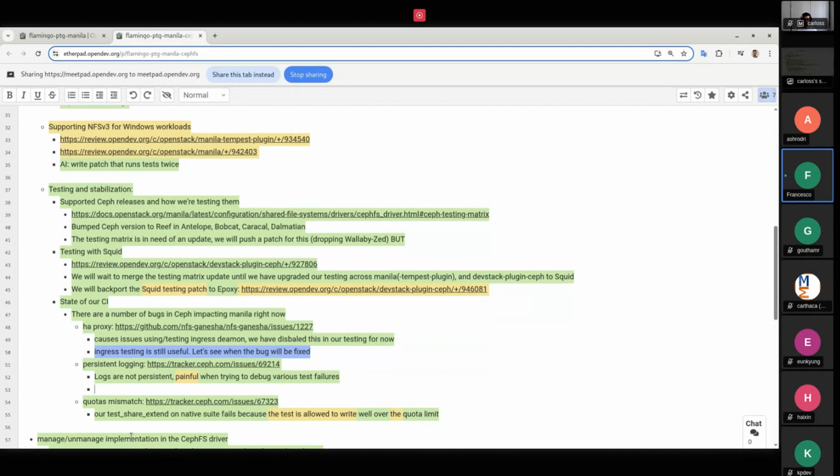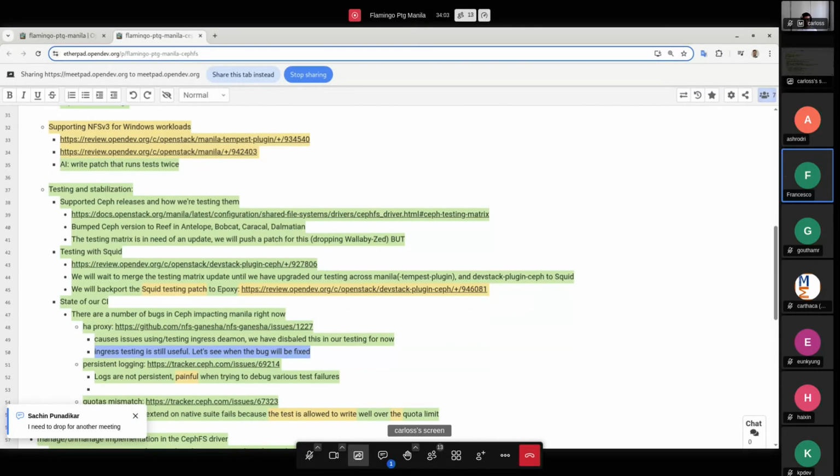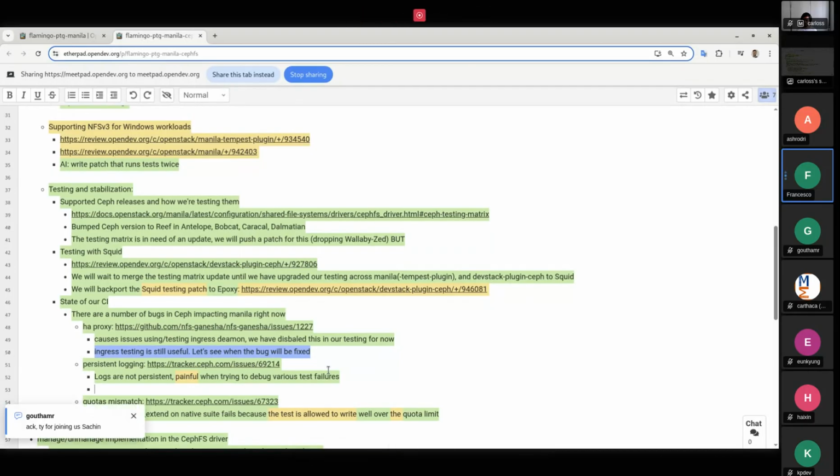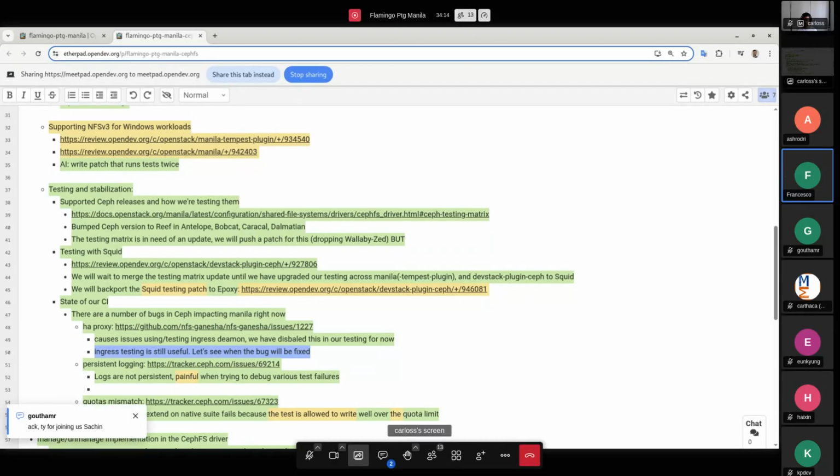So we may need to wait more. Maybe we can have some input from the Ceph team around that. But basically, the lack of logging from the Ingress side contributes to making troubleshooting and finding issues with Ceph hard.